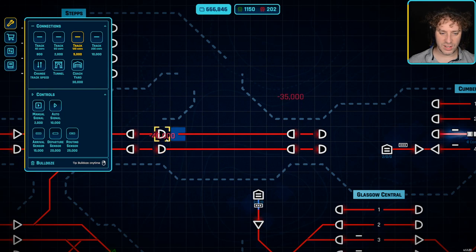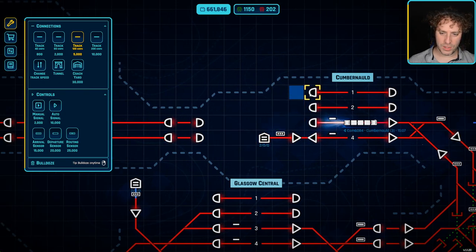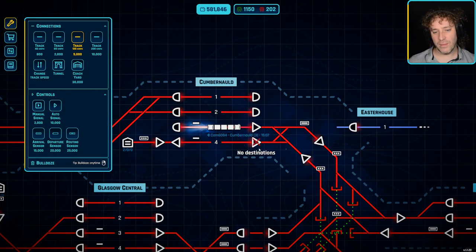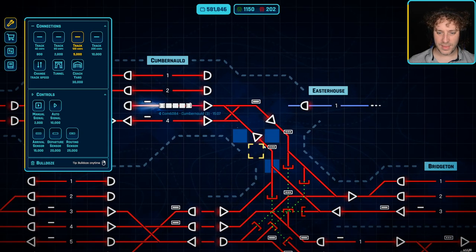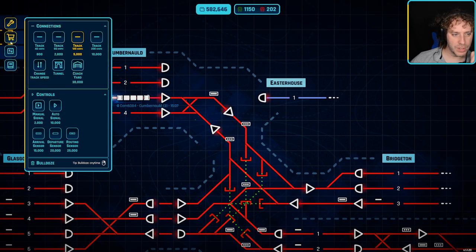Now here we've got a standard three-way junction we need to do. We'll come back to that, I think. And what I was thinking here is that we do a standard sort of... I can't do a standard crossover there because of this kink. I could go up like that, and presumably if I go down here, I can then go like this. Okay, that works. And then we can come behind the back of the coach house and come into platforms 1 and 2. At the moment, that is a dead end. We could have this then go on to Easter House, which we would need to upgrade.